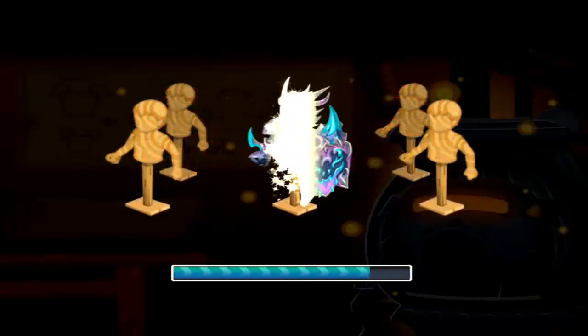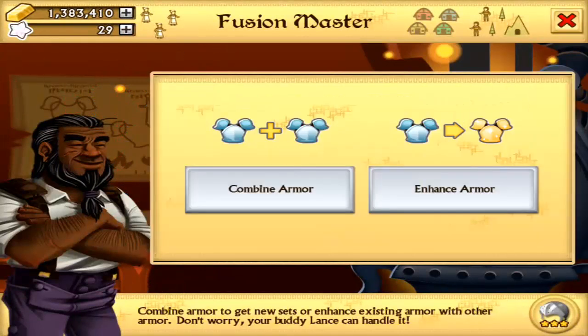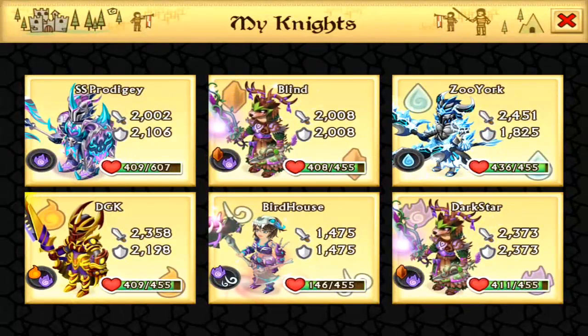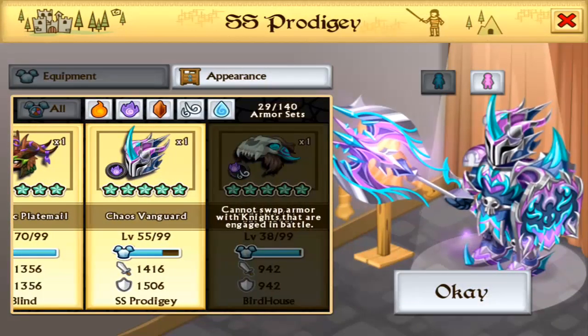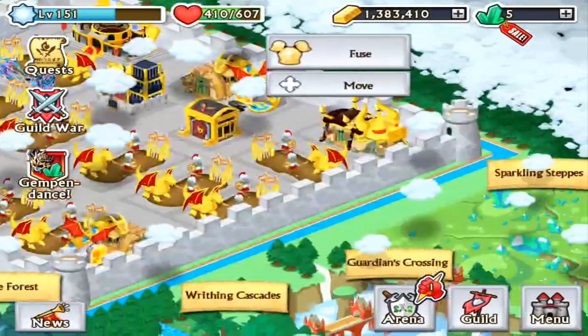Okay, so Chaos Vanguard is now level 50. This is really awesome, guys. So now we're gonna go look at the stats. 2000 attack stats and 2100 defense stats. So this is crazy and it's only level 50, guys. What can I say? One of the best epics out there. Unless like the plus version and stuff, but we'll try to level it as far as we can.